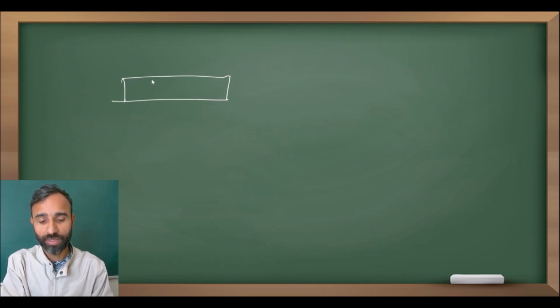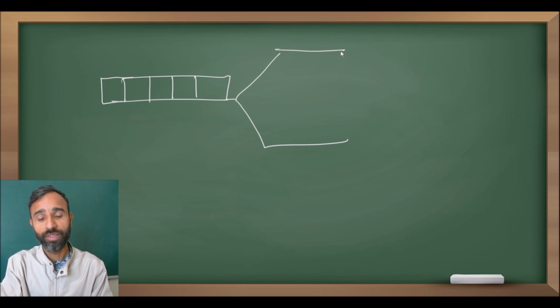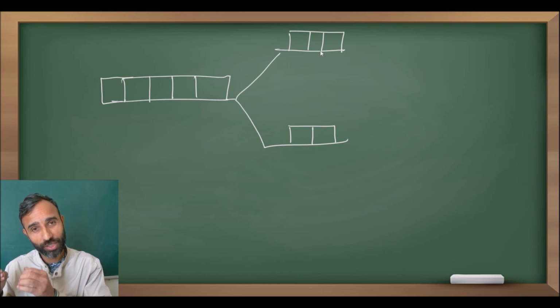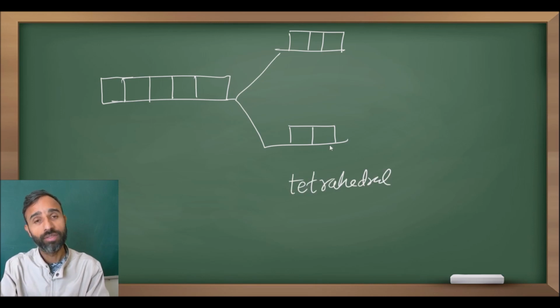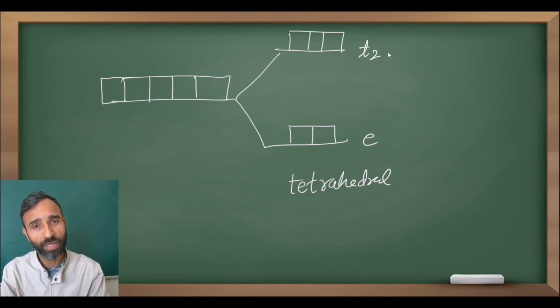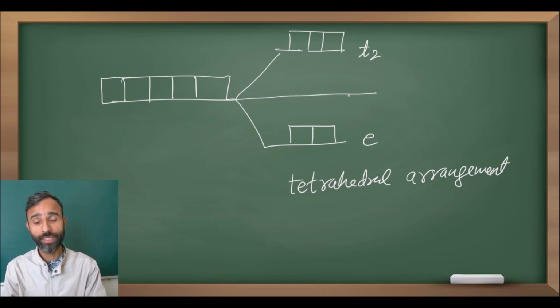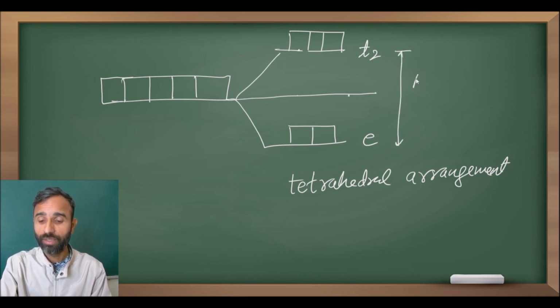In free metal, these are 5 d orbitals which are degenerate. Now they split into two parts, but other way around. In octahedral, it was T2g at lower energy, Eg at higher energy. But in tetrahedral, two orbitals, that is doubly degenerate. This E and T2 means, E means doubly degenerate, T means triply degenerate. In octahedral we write Eg and T2g, but in tetrahedral we write it as E and T2. g is omitted. Now E and T2, and this splitting is delta T.